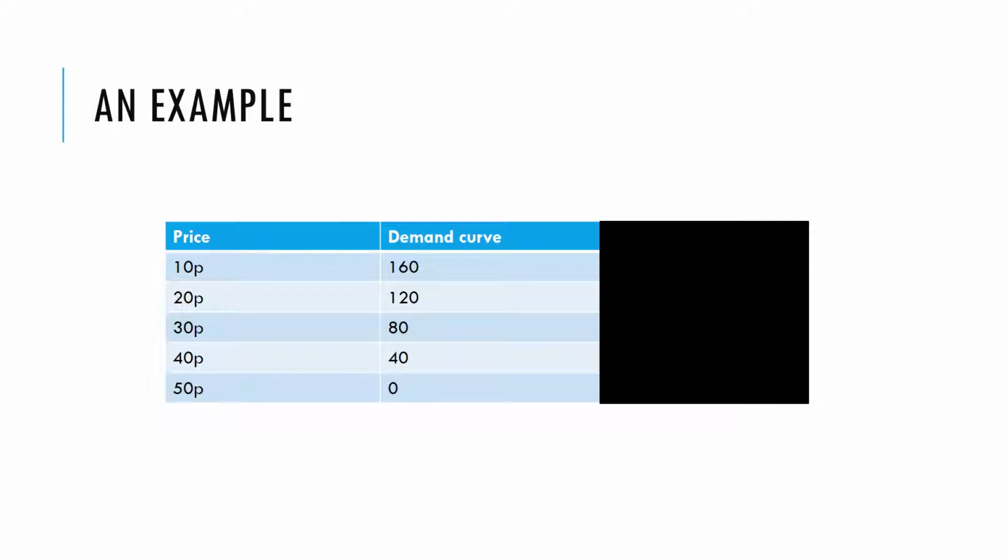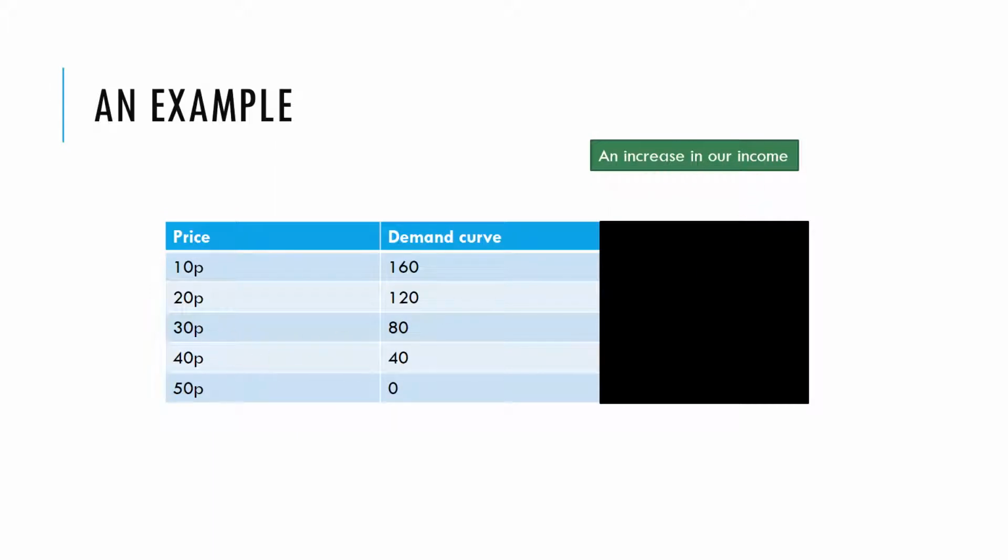What if not the price changed, but actually, let's say there was an increase in our income. We all got a lot richer. What do we think would happen to demand? Well, if the price of a chocolate bar was 20p, would we still demand only 120? Now we have an increase in our income. The chances are we would demand more than 120 because we're now richer. And it would apply for every single price.